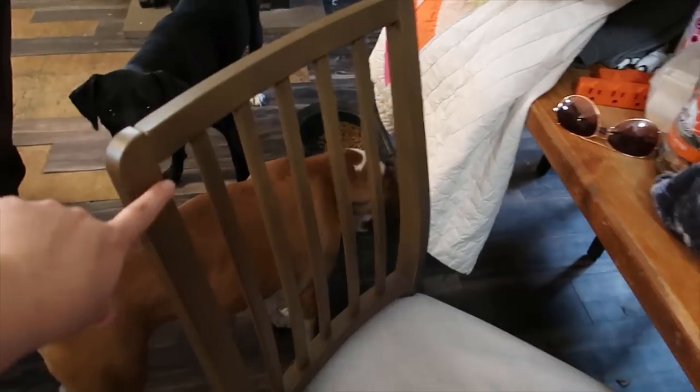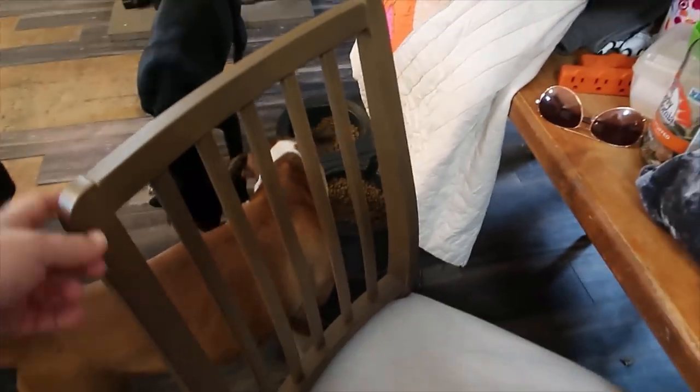This weekend we went to IKEA and we picked up some things. Included in that was a dresser. I also got a couple new dining chairs that already have cat fur on them. That's nice. I got a couple of these. Now I wish I had gotten the black instead of the brown, but it'll be okay.